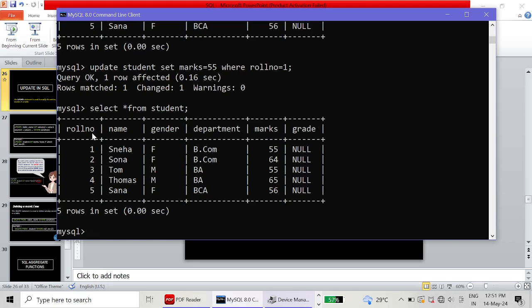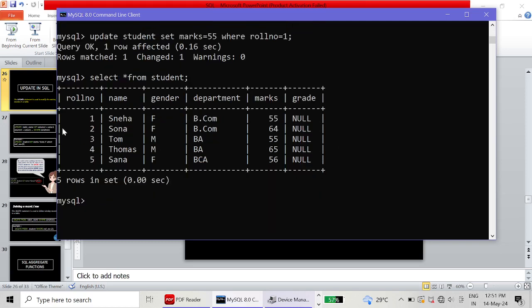I can give the values for the grade like: update student set grade equal to B where... Now as you can see, for example here I want to update the grade.